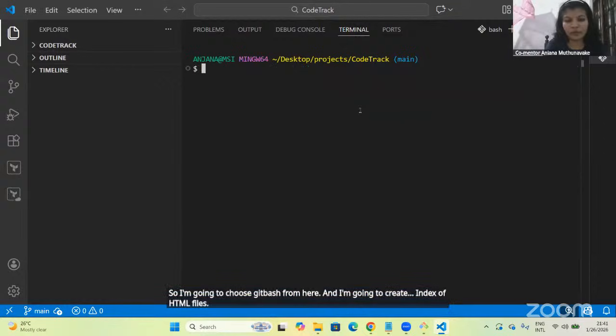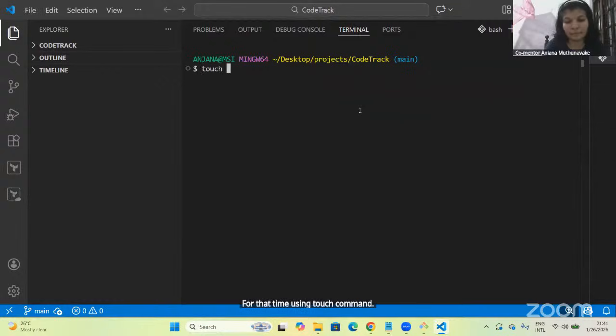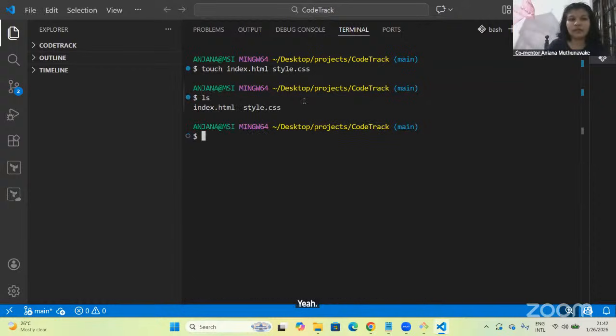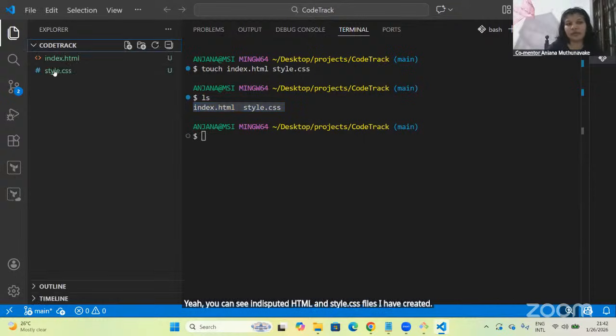For that, I'm using the touch command: touch index.html and style.css. We can check if those files have been created using the ls command. Yes, you can see index.html and style.css files have been created. Also, you can check it from here.